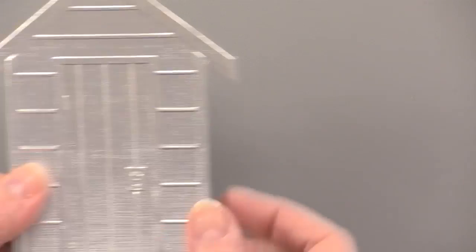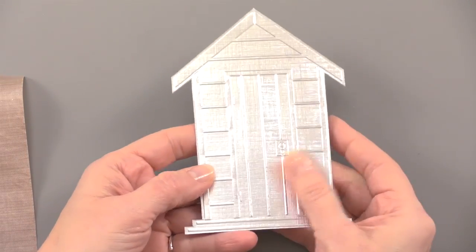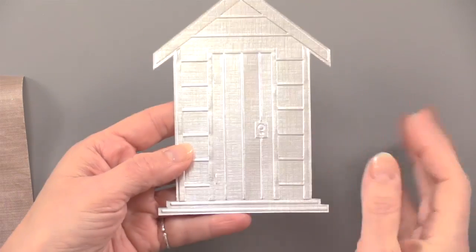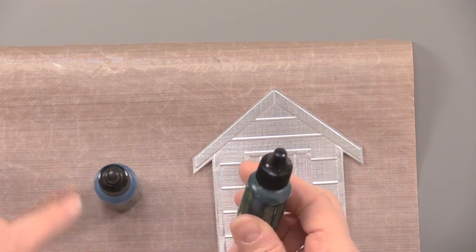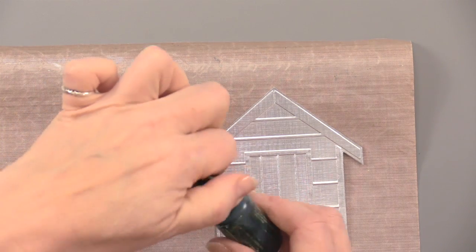So here it is embossed. Ooh, embossed in silver linen. Now at this point, if you wanted to, you could just run an ink pad over the top of that and get those raised areas, and that would be a nice look. But Lene went right to the alcohol inks, and she said that she just put this right on there.